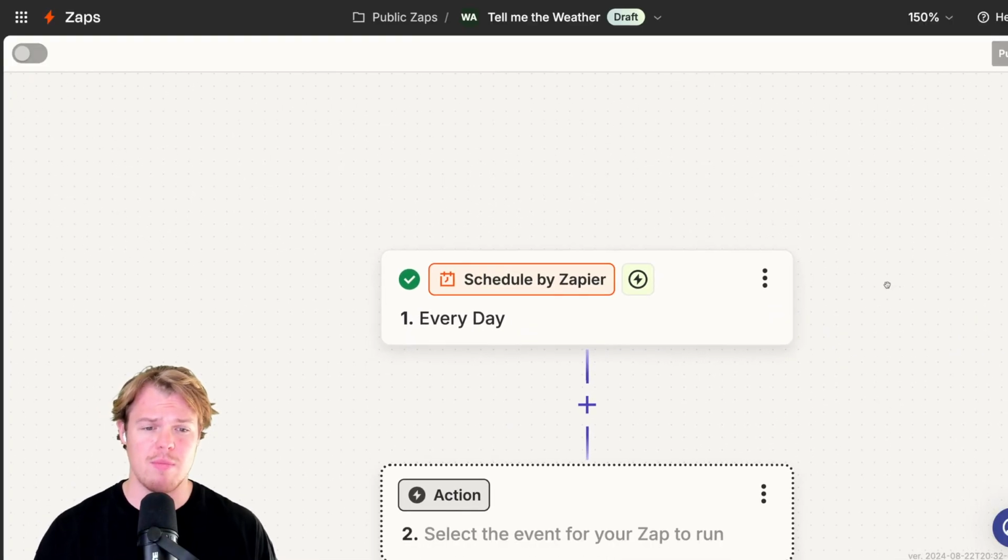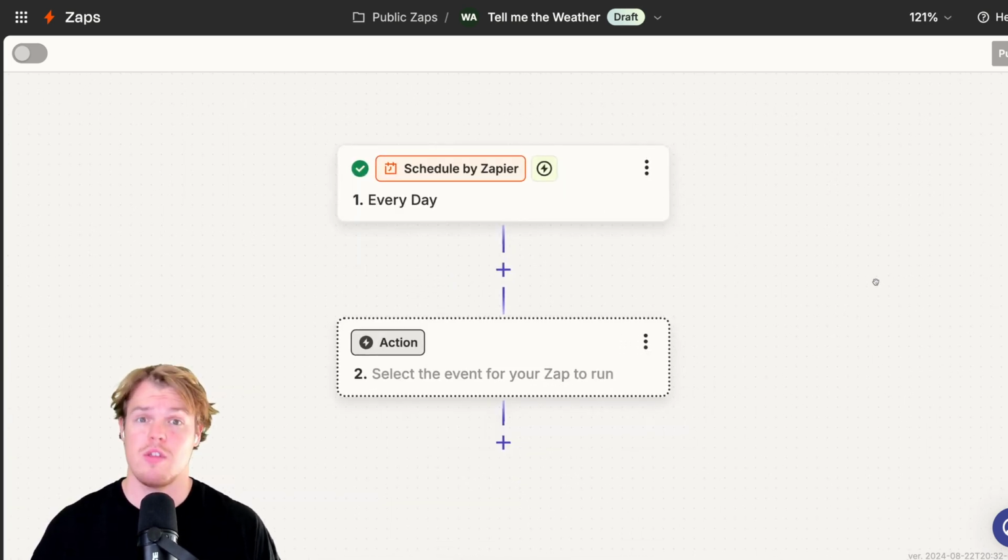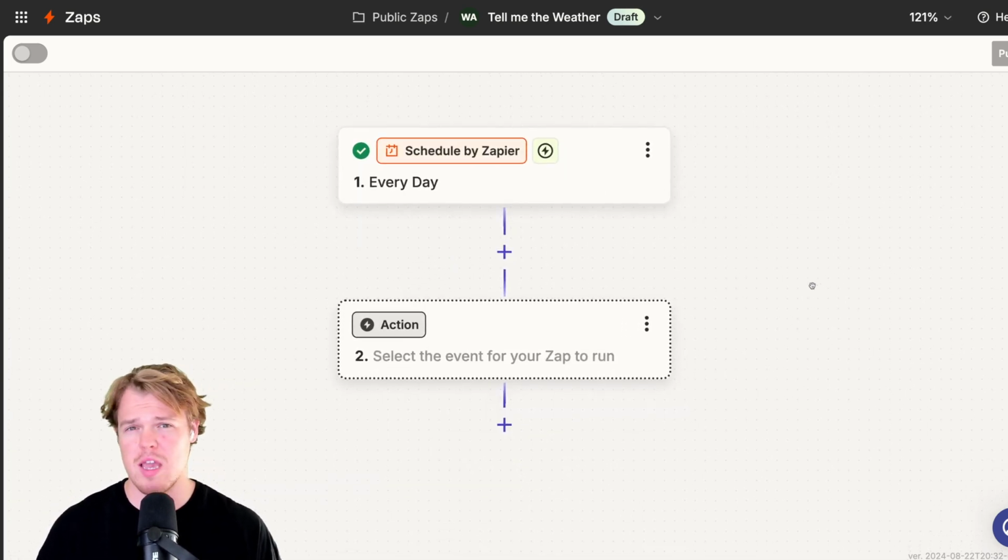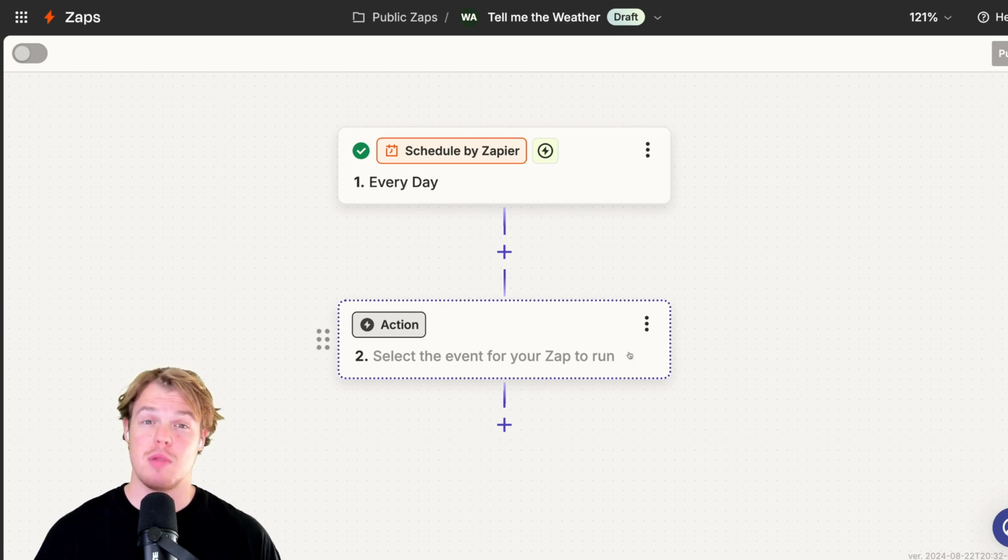Perfect. Now that we have that information, we need to actually receive what the weather is going to be. Is it going to rain? Is it about to hail? Are we about to be snowed in? Luckily, I do not live in a place that snows in. For me personally, those colder climates, I don't know if I could live there. I could visit. I don't know if I could live there.